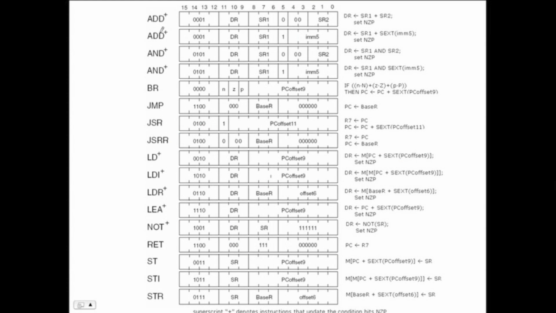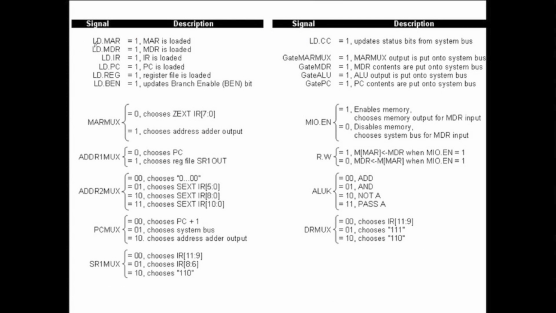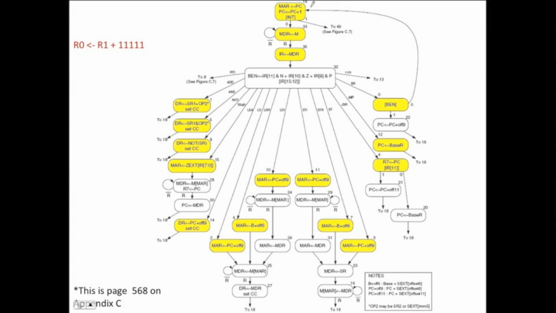First, let's try a relatively easy instruction. Let's try the ADD instruction here. I'm going to use the immediate 5 value coming in here. So let's make an example look like this: R1 plus 1 goes to R0. To do that, let's refer to the state diagram here. We can see that for this particular instruction, the state will start from here, go through all these states, and follow the ADD coming here. It goes to state 18, which is the last one, so it comes back here. So that's the whole cycle.